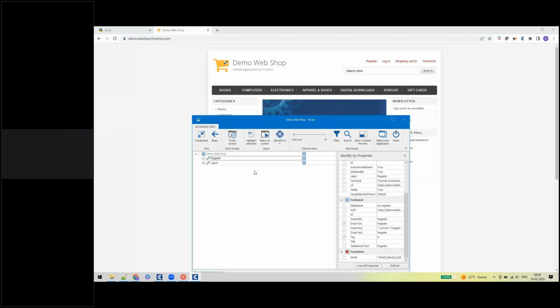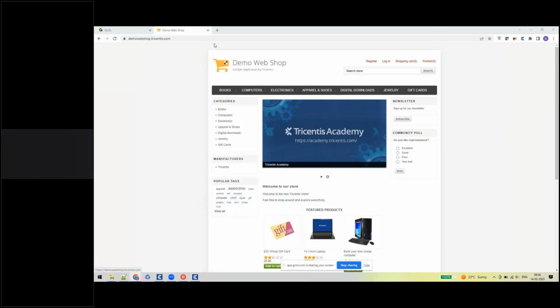If you see here in this page, we have so many elements, and the action we want to perform is a click action on this register element. So now Tosca has to identify where this register element is located on this page.